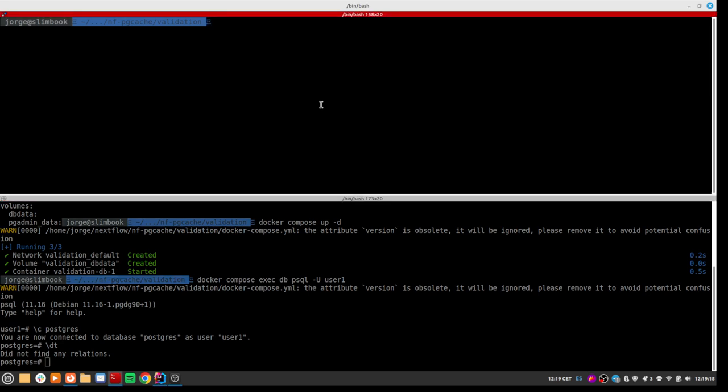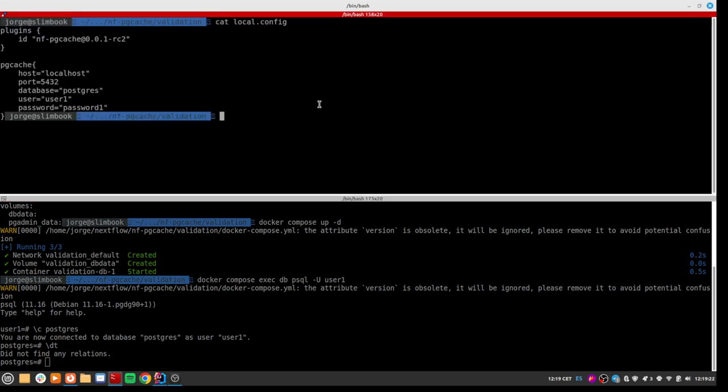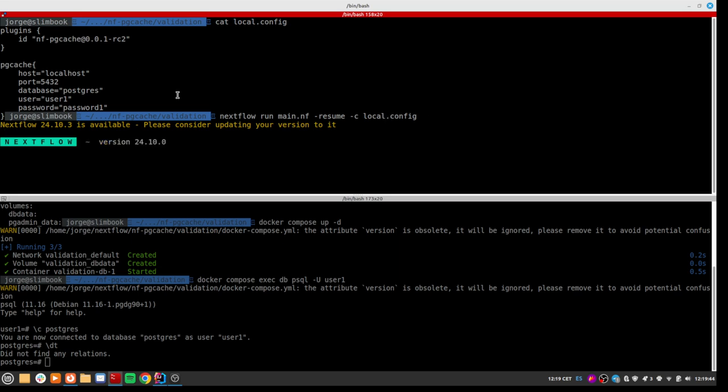And now imagine that we can use this local configuration. In this local configuration, we will use our pgcache plugin, and we will configure it to use this instance. So I will try to run Nextflow again, but now I will use our local configuration using the pgcache.